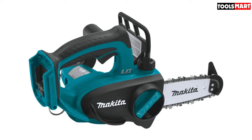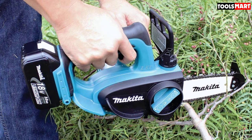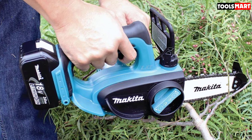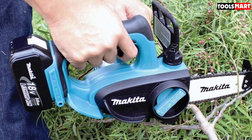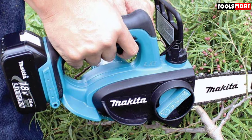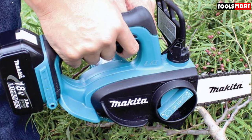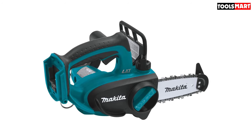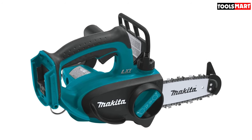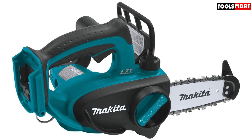It's too short to be of much use for taking down saplings over 6 inches or so, and it's not going to be the saw you want to rely on to chop firewood. That said, for certain uses this saw is absolutely perfect. The power going into the shorter bar makes it a surprisingly robust cutter for anything shorter than the bar, and it's well constructed and thought out. Within those limitations it's absolutely perfect, and for those who need a really small chainsaw, we'd recommend snapping this one up at the first opportunity.